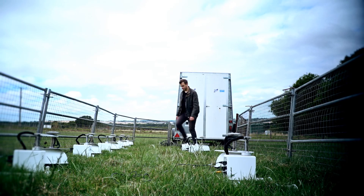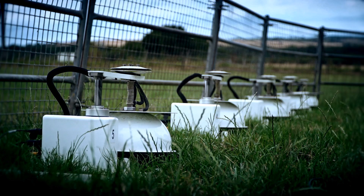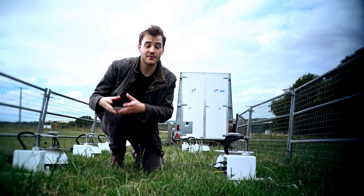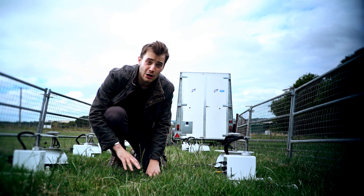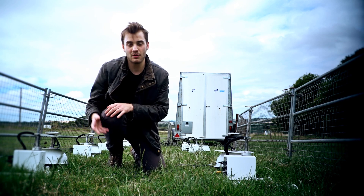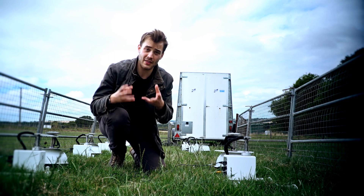Water in the soil over longer periods of time can affect the microbial makeup. For example, if there's a drought, some microbes will die while others will thrive in their place. Scientists have actually noted that if the soil has been dry for a long period of time and then it's re-wetted, there can be a huge spike in emissions, and it isn't fully understood why this is the case.